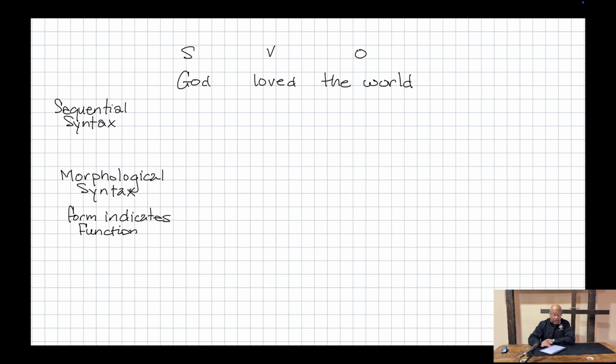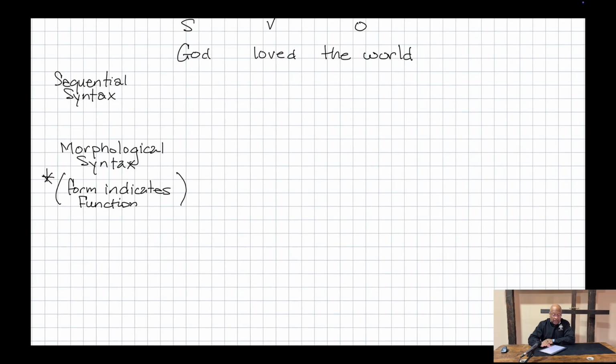Well, first of all, let's take a look at the word for God. Now, I'm not going to be as precise as the New Testament here, but I'll add some things on a little bit later. But for right now, this is simply to illustrate the point of how morphological syntax works. So the Greek word for God is theos.